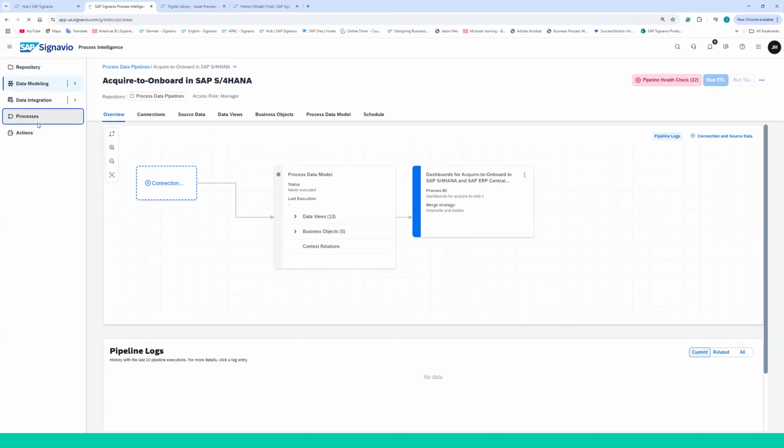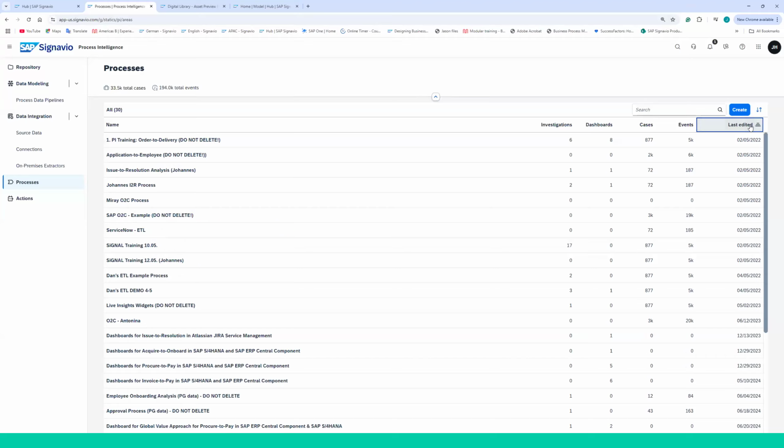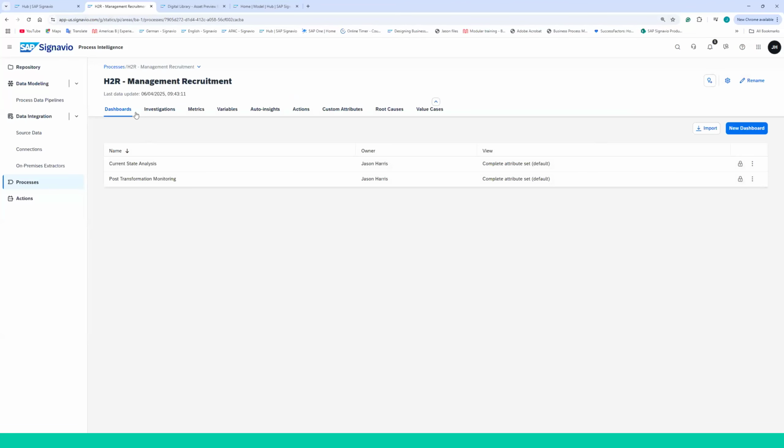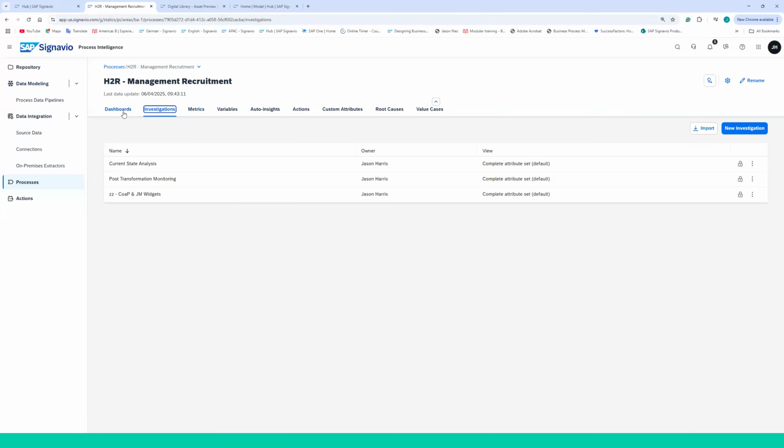But our processes is where we will actually spend our time for the most part. And our processes include, for example, dashboards and investigations. Both of those can be created.